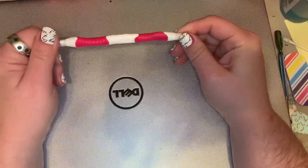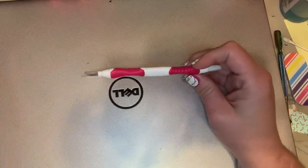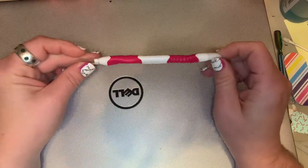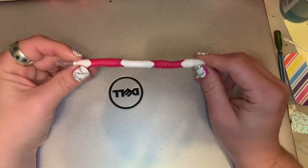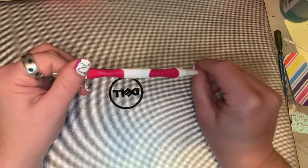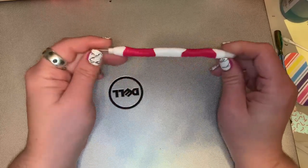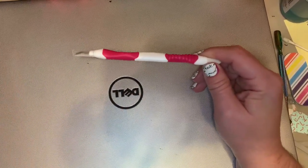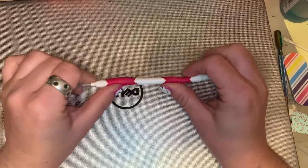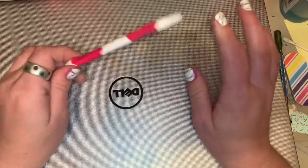So, while I was out and about running my errands this morning, I stopped in at Sally Beauty, and I got this little guy. I wanted another one, which I actually was wanting the crystal cuticle pusher. They were out of them at the time, so I might have to keep an eye out on those, or just order one off of Amazon.